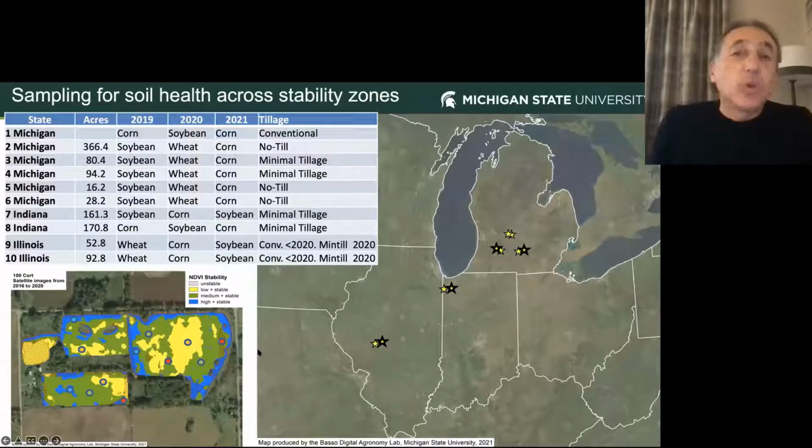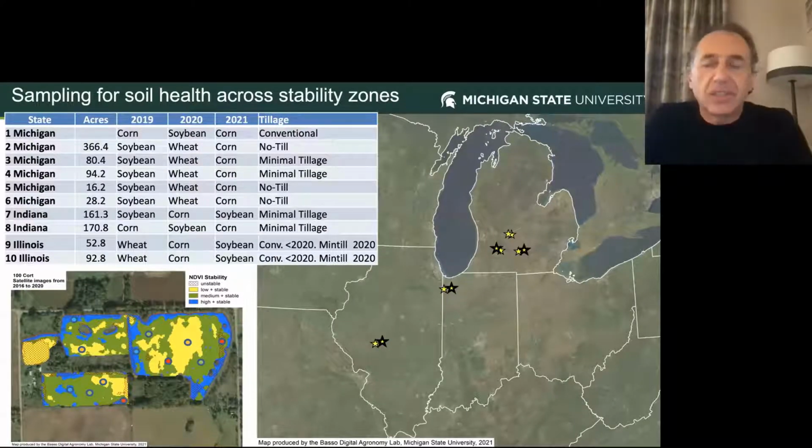So one of the things that we wanted to ask is a research project that I started recently by basically investing some of the money that I had available, and it was a very thorough, detailed sampling across this transect of farms, large farms of different conventional tillage and no tillage, and cover crop, no cover crop, and different soil types, and sampling across using yield stability maps to be able to see what is the status of soil health, and what is the relation with soil carbon.